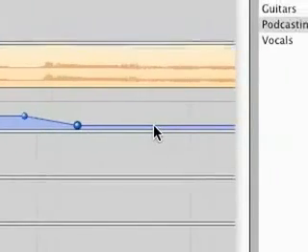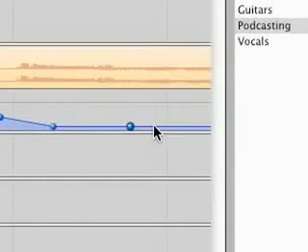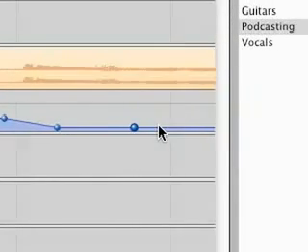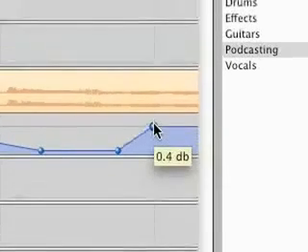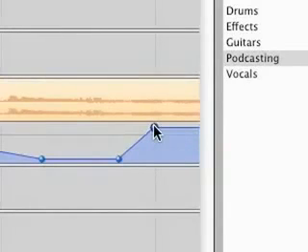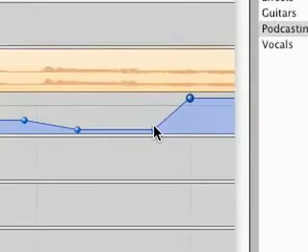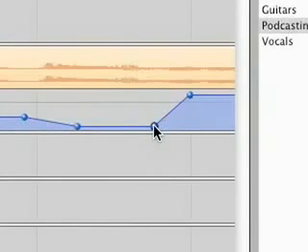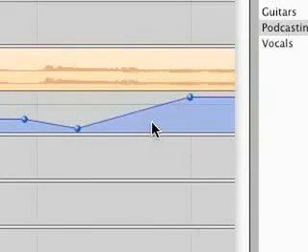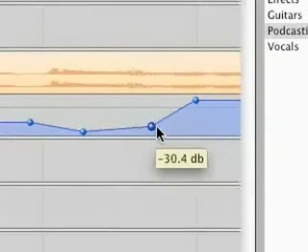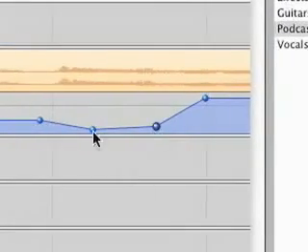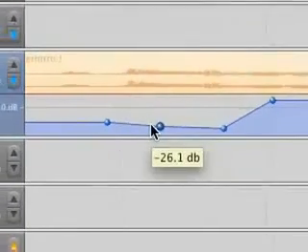And let's say I want this to be quiet for a little bit and then come back and be louder than it was before. You just click to create another spot, click again here, drag it up, and now it'll be way loud. It's that simple. And if you don't like any of them, you can click on the spot to highlight it, hit the delete key, and it goes away. And even after you've created them, you can grab a hold of them, move them around, do whatever, so you can control the volume.